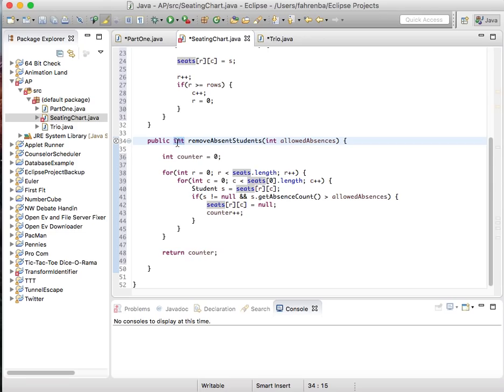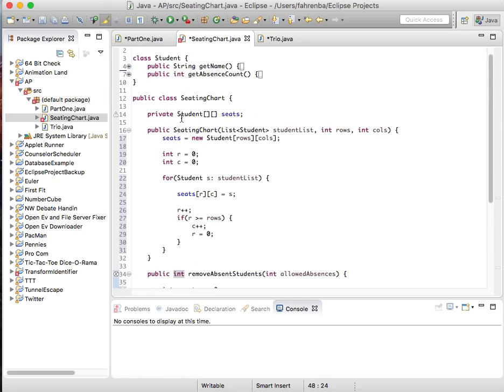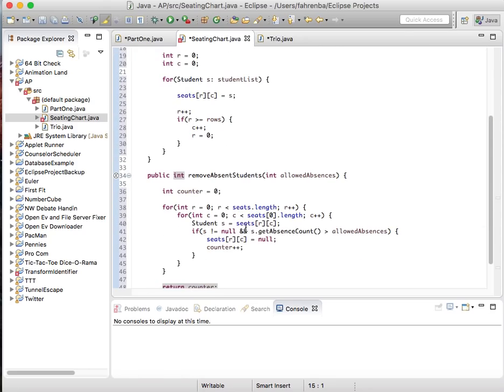Once again, return type of type int. I make an int variable. At the end, I return it. Free points. Don't forget that. Also, don't forget if your class has an instance variable that you can use that instance variable in methods that you're finishing. Really easy to forget that. It's bad if you do.